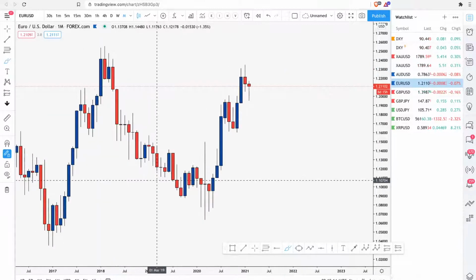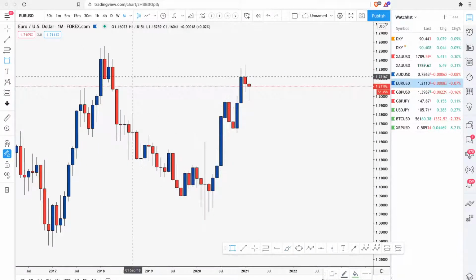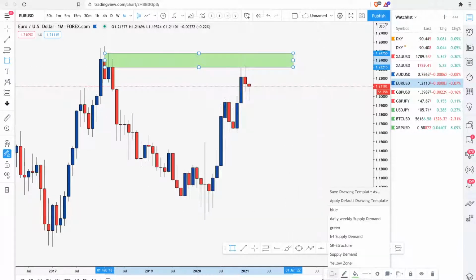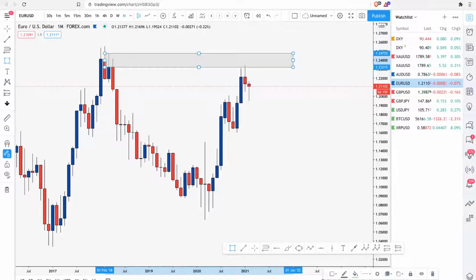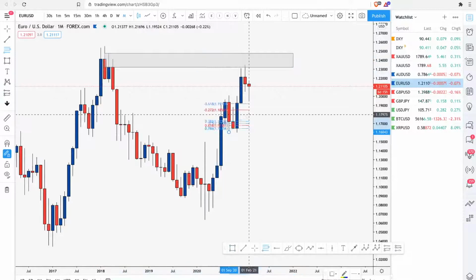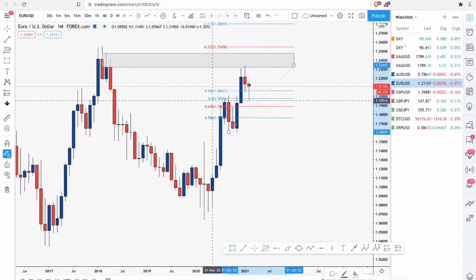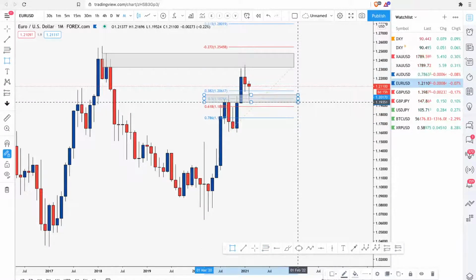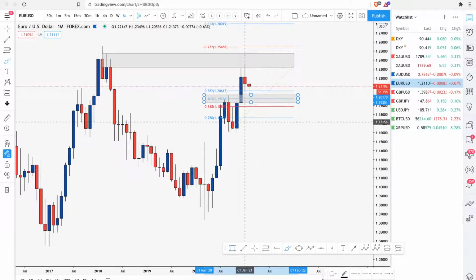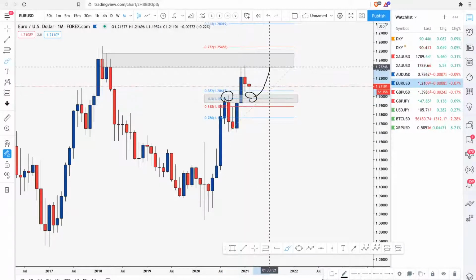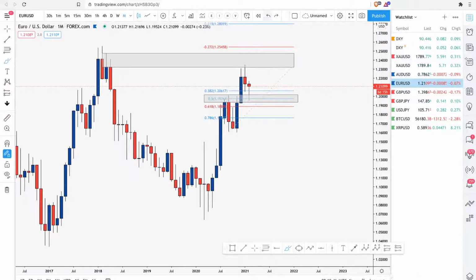Now, why the market even dropped to the downside is because of that area of supply that we had over here. As you can see, the market came to that area, grabbed the liquidity, and then dropped to the downside, giving us a correction based on this last impulse. If we take the fib retracements, you can see that the 0.5 was perfectly in alignment with the previous level of resistance, which now turns support. That means from here you can expect the market to go crazy to the upside.